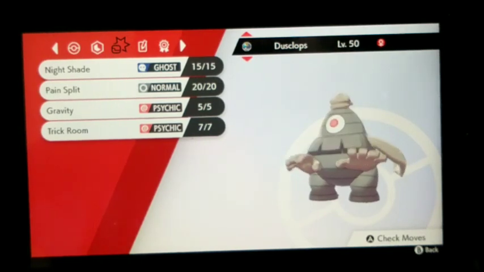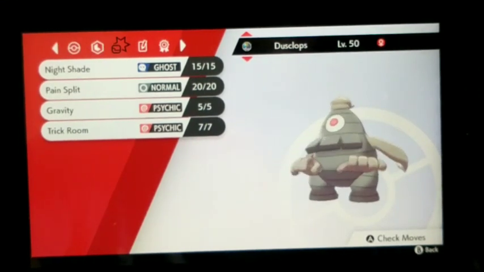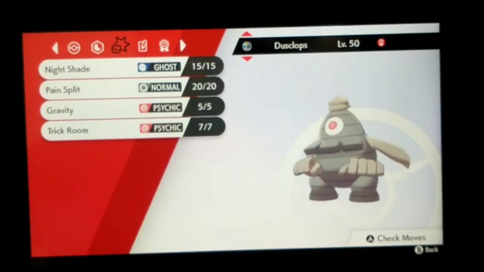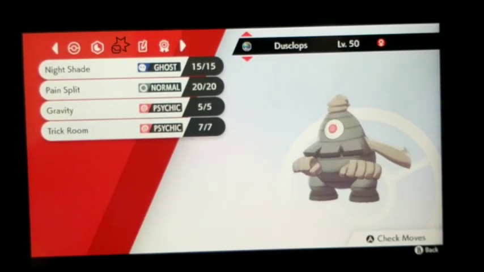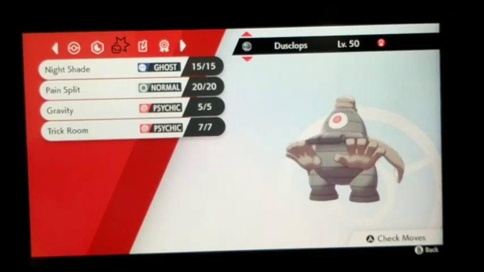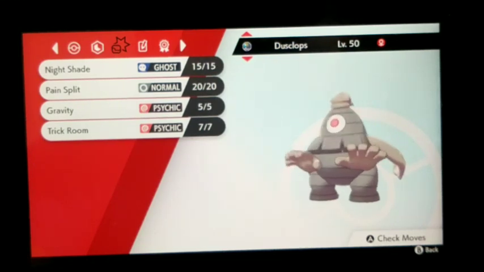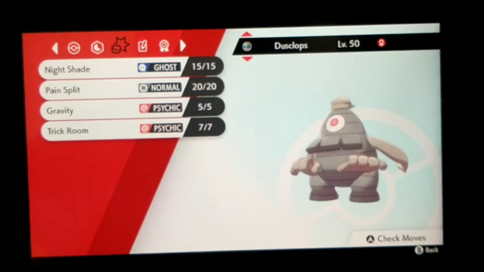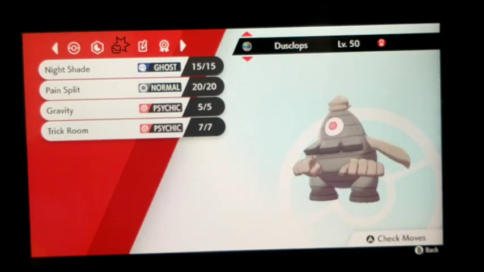Dusclops is the common Trick Room setter in the current meta of Pokemon Sword and Shield VGC competitive battling, because it focuses on setting up the Trick Room and has a ton of support moves that complement the team, its teammates. After setting up Trick Room, there are some moves that you can use like Pain Split, Night Shade, maybe Will-O-Wisp, or do some physical damage against your opponent to reduce the physical damage of your opponent.